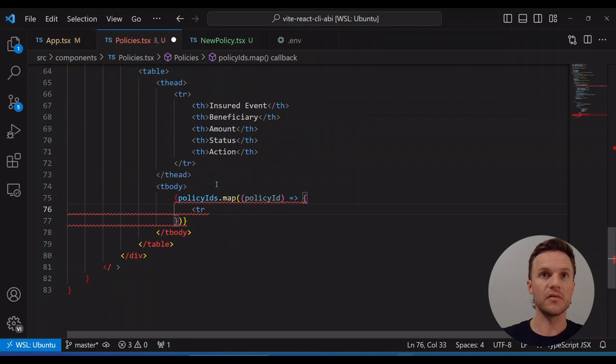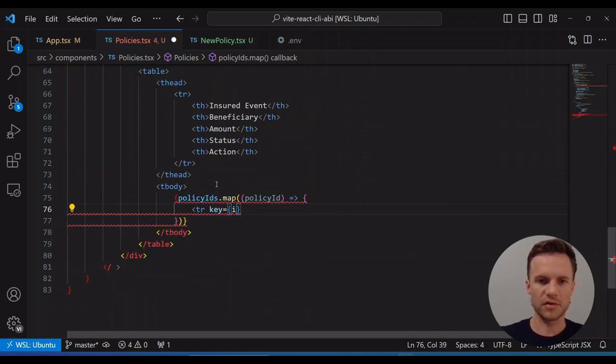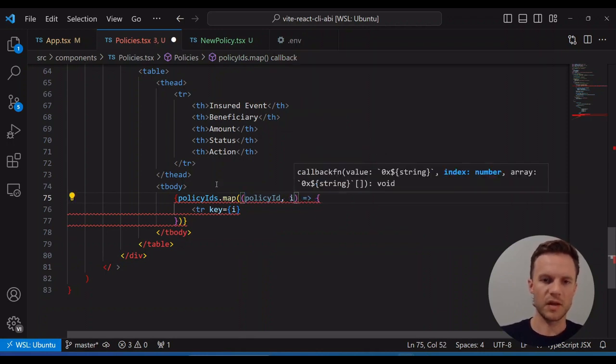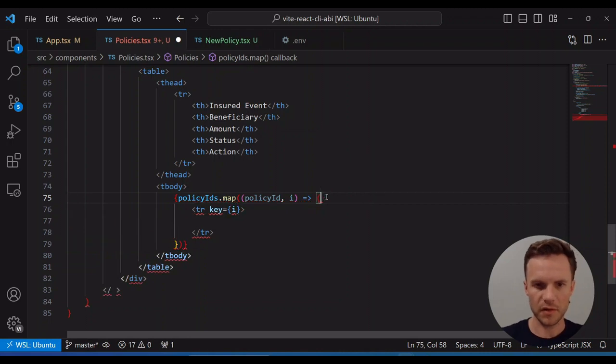So I'll make a new table row, and I should get the index as well, so every table row has a different key. Oh, this should not be a curly bracket.